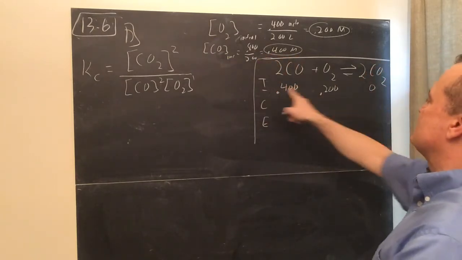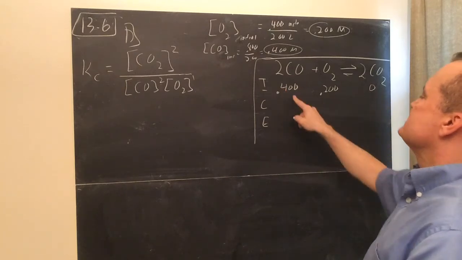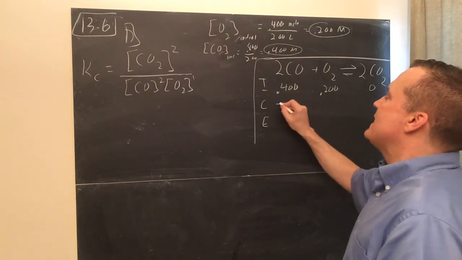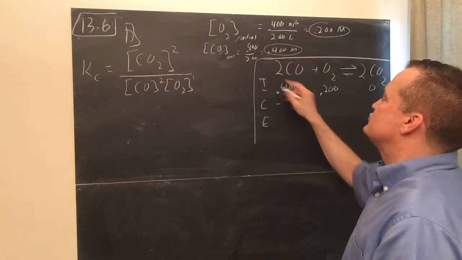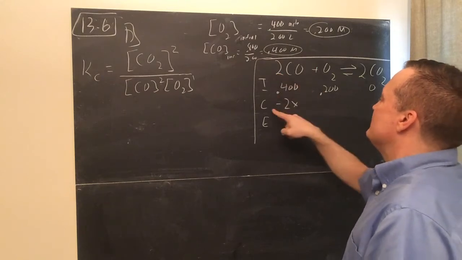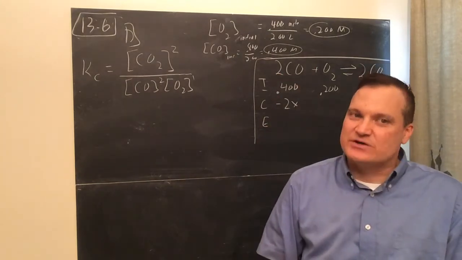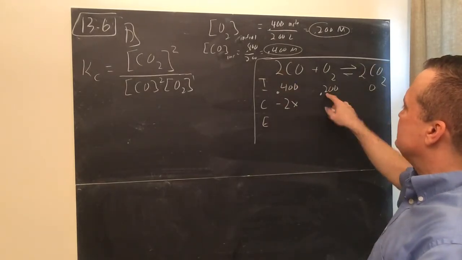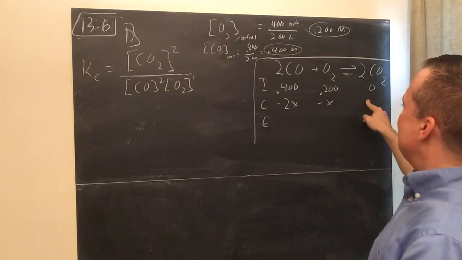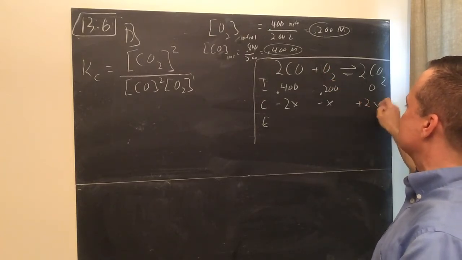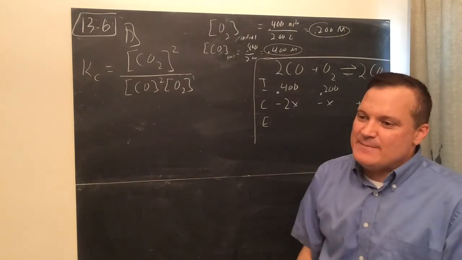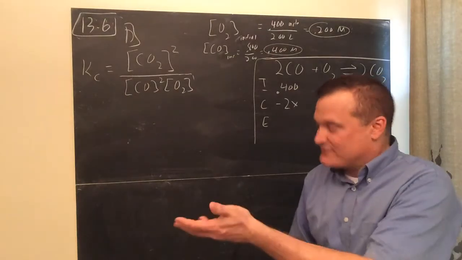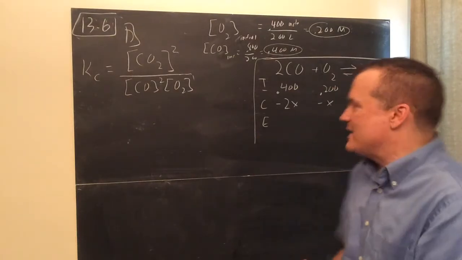So some of this is going to have to go away to make that. The amount of this that goes away, watch carefully, is not going to be minus x, but minus 2x. Your change always has to match the stoichiometry of the equation. Remember that. Minus 2x, oxygen will decrease minus x because it's 1, and this will increase plus 2x. So this is why I said maybe if I had done this problem first on the video, some of you could jump ahead after this question. You could already jump ahead and do the homework without seeing another one.